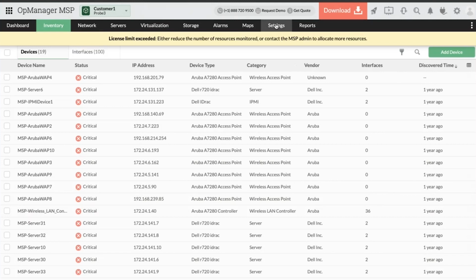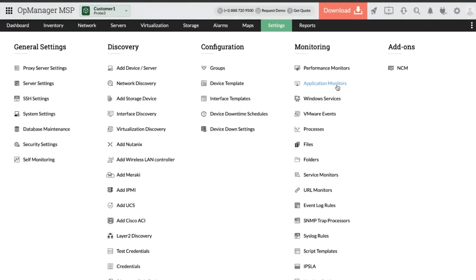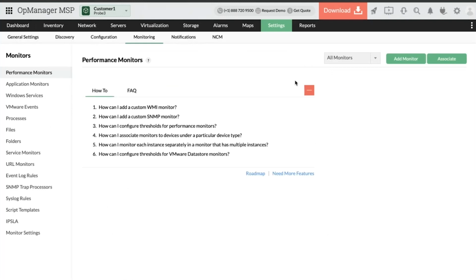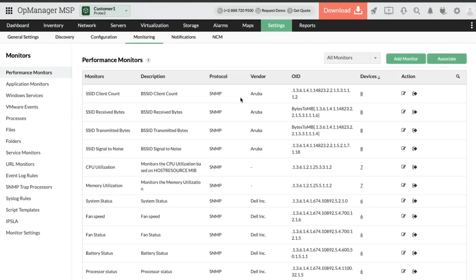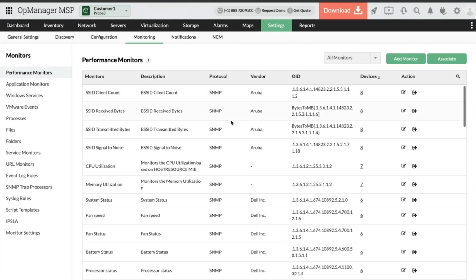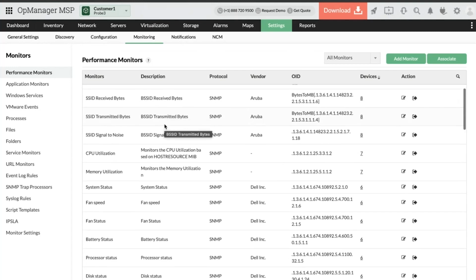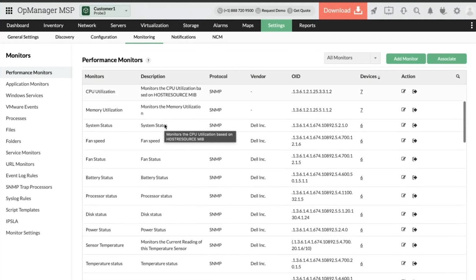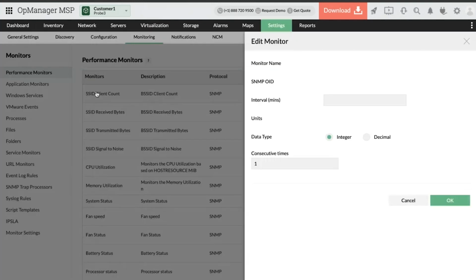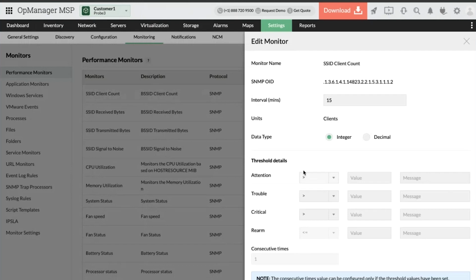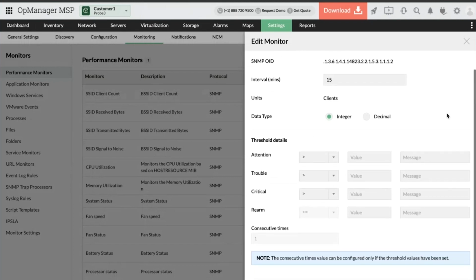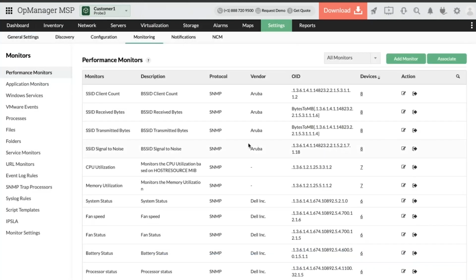Let's click on settings. And under monitoring, you have performance monitors. You can see all the monitors listed down below. If you click on a monitor, you can see details like the OID, the interval, and threshold details if necessary.